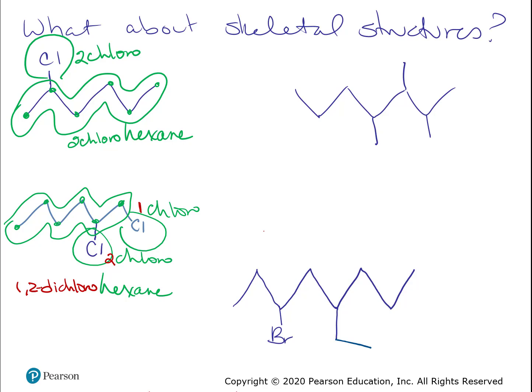Okay, I want you to put a dot on every corner and every end. 10. See if you can find 10. Oh, I thought you meant the longest. No, I was just asking total. How many carbons total? Okay, looking at carbons total. 1, 2, 3, 4, 5, 6, 7, 8, 9, 10.